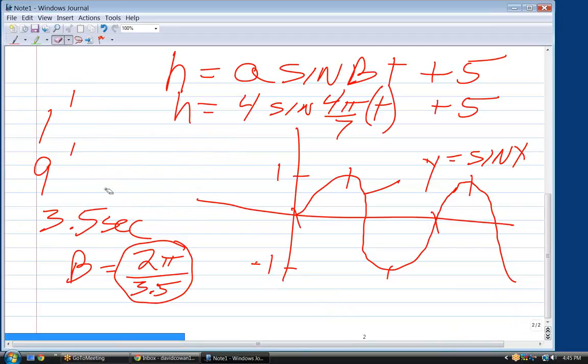And all of those kind of word problems, that's exactly the way you do it. You calculate A. They always give you the maximum and the minimum. In other words, if it's a tide, they may say high tide is 20 feet, low tide is 11 feet. Well, there's your maximum and minimum. And then they'll tell you when high tide comes in and how many hours later low tide comes in. There's your period. Or actually, your period would be high tide to high tide. Half of a period would be high tide to low tide.